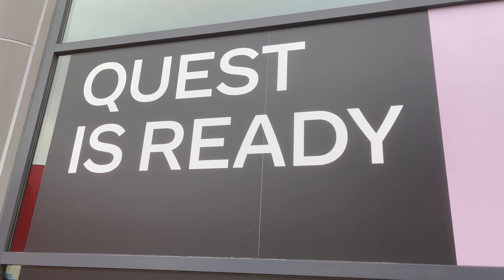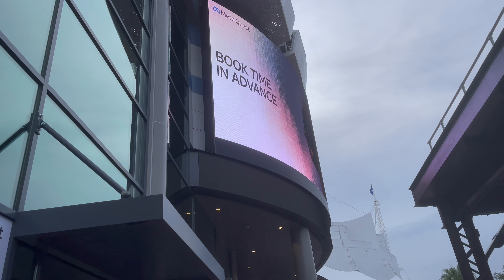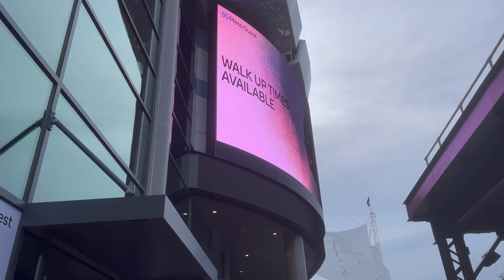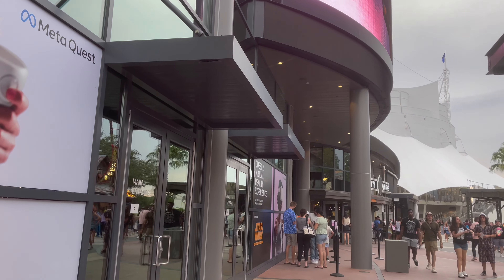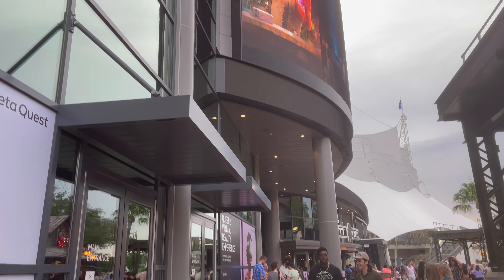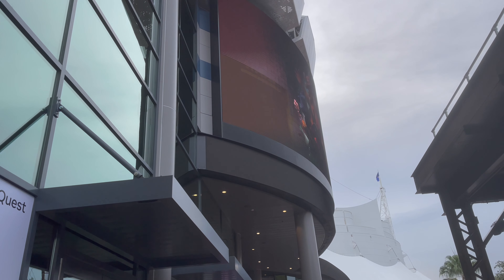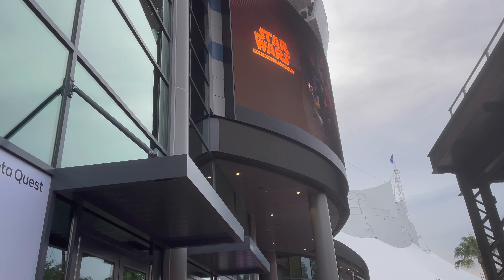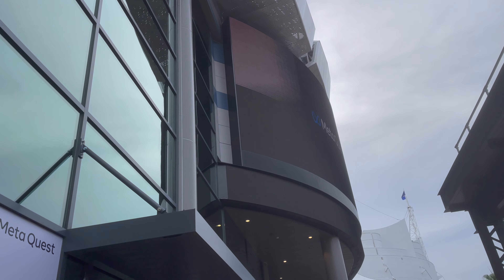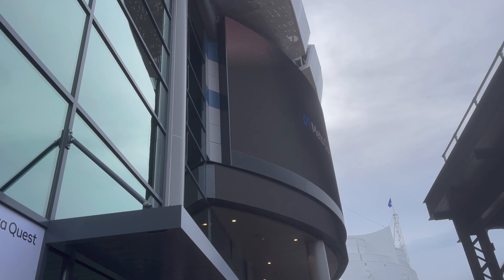Quest is ready - the question is, are we ready? We're sitting in front of what used to be the NBA experience, one of the shortest-lived attractions in Disney history, that has been converted into a temporary Tales from Galaxy's Edge experience where you get to try MetaQuest VR. It's only here until July 21st, so this is actually the last week it's available. We've been meaning to do it for a while, we just haven't gotten around to it. We watched a movie early enough in the day and could get a reservation for right around when we were getting out, so might as well try it.